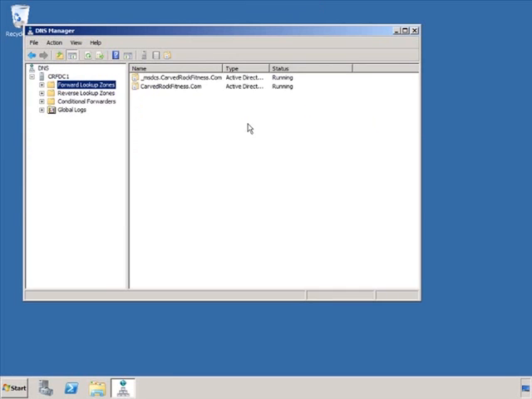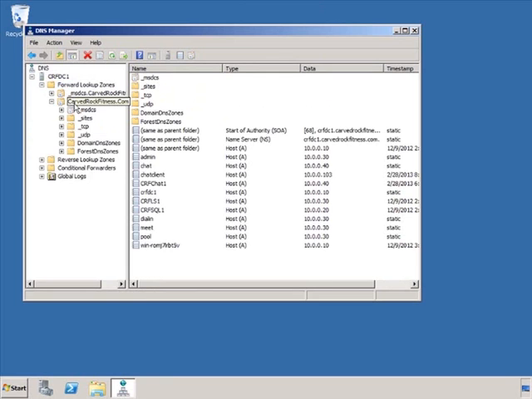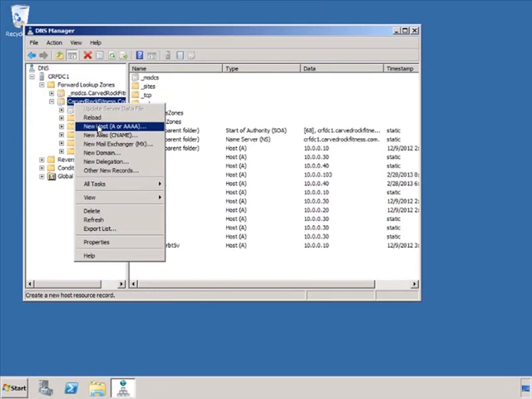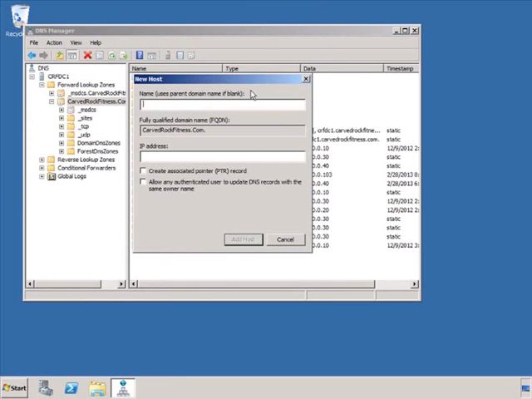So here we're going to go down to our DNS administrative tool. We'll open up our forward lookup zones, go to carverockfitness.com, right click, and then we're going to create a new A record. Now, when you're creating a record, if you have a hardware-based load balancing environment where you already have a namespace that's being used to route web-based traffic over to the HLB VIP, you can use a canonical name or a CNAME, an alias record, and point over to the other namespace that will route the web traffic over to your pool. Now, in my case, it doesn't matter.